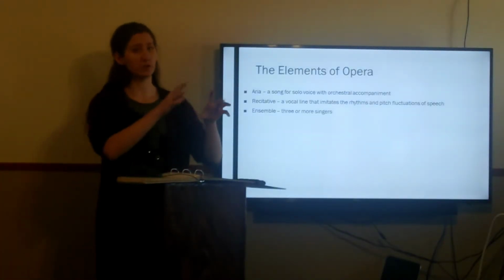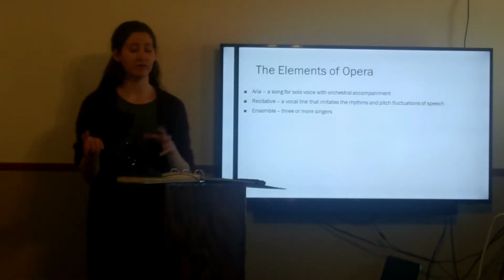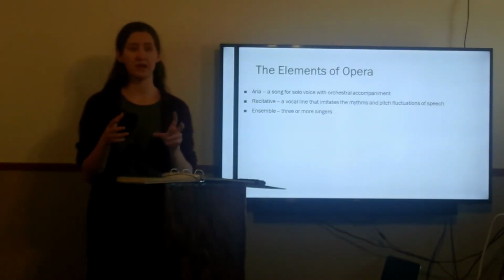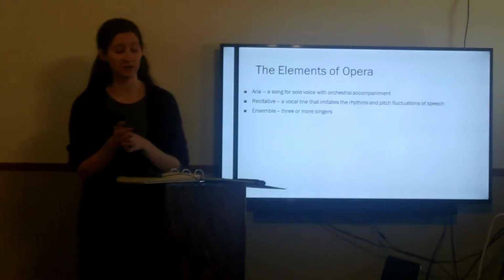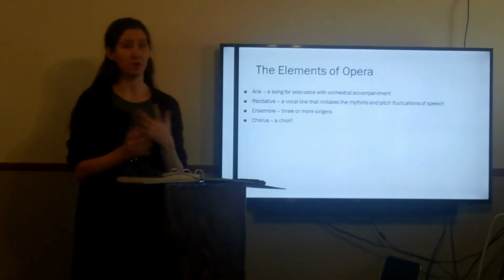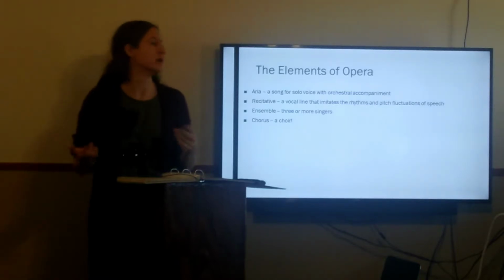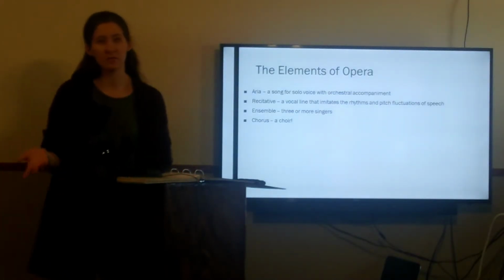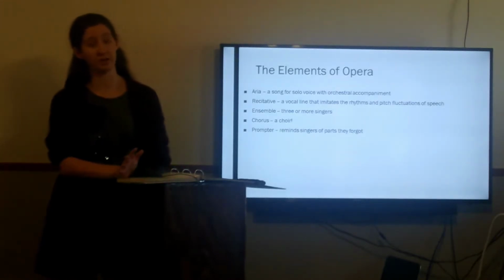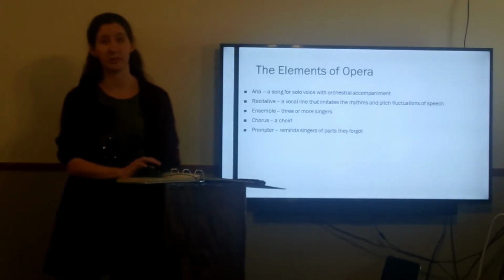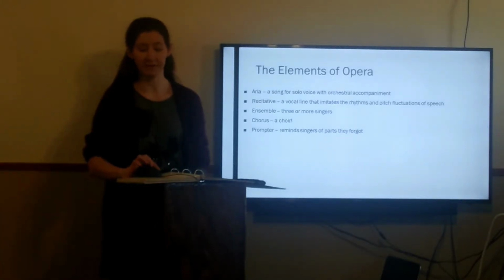So we have soloists, we talked about those. We also have ensembles where you have 3 or more singers. If it's 2, it's called a duet. If it's more, it's called an ensemble. You have an opera chorus, which is of course the choir. Any group of people will either be an ensemble or a choir usually. You also have the prompter, who of course is important. He gives the cues and reminds people of words if they forget them.